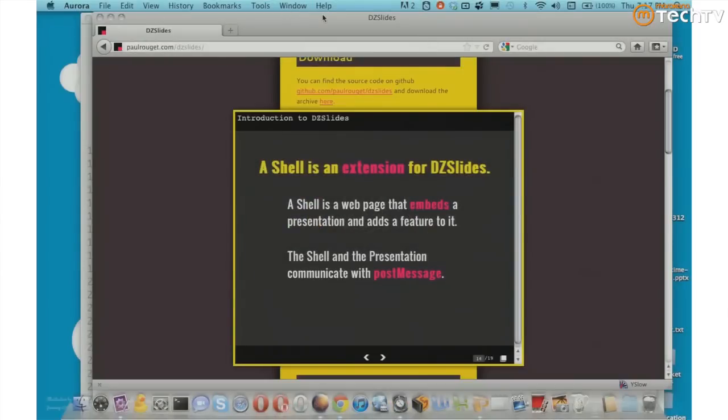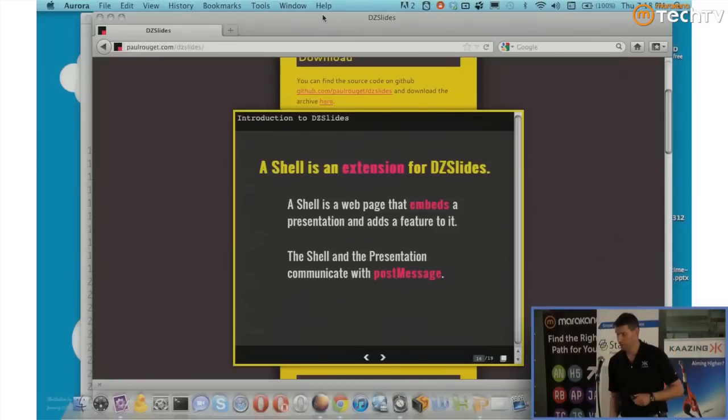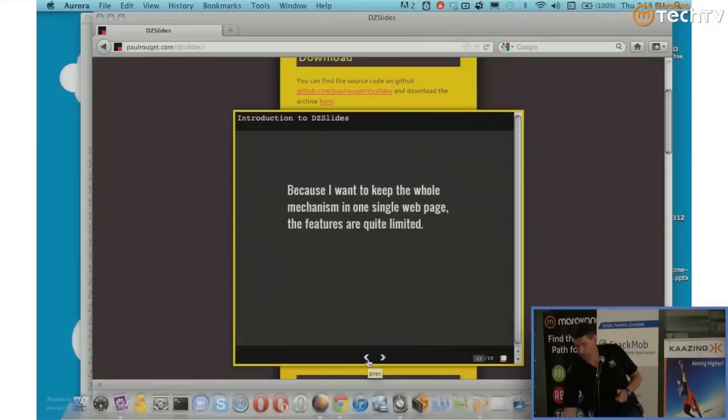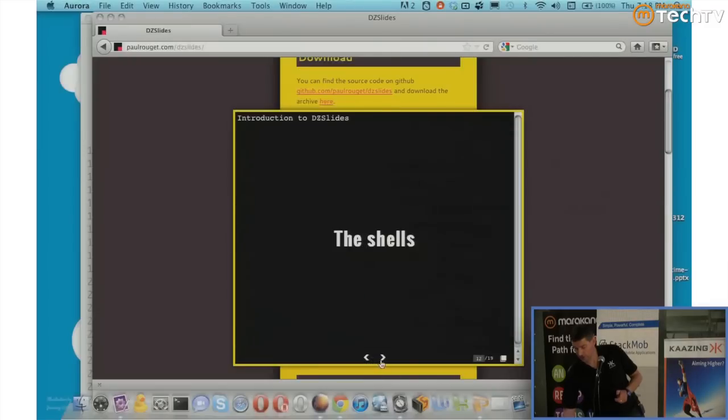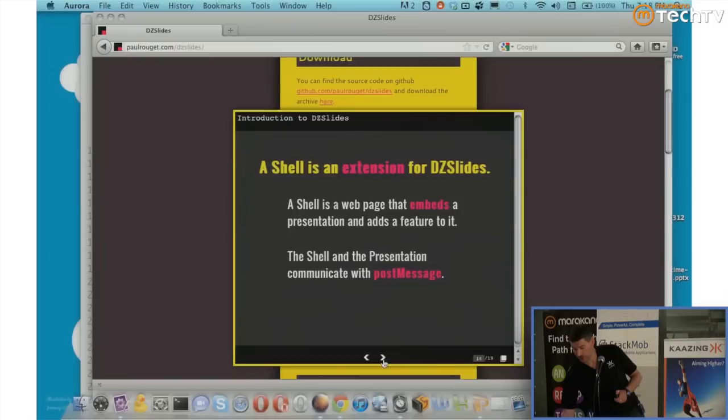There are a lot of HTML5 slideshow applications, and one of them was created by a guy from Mozilla, Paul Rouget from France, and it's called DZ Slides. If you look at what is happening here, if I click around, you notice that I'm controlling from one page another page in an iframe.